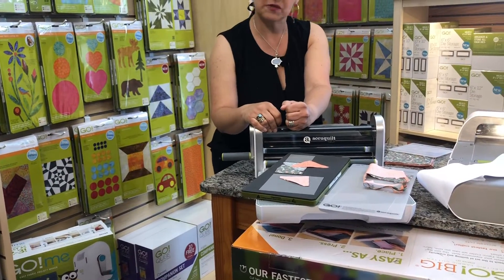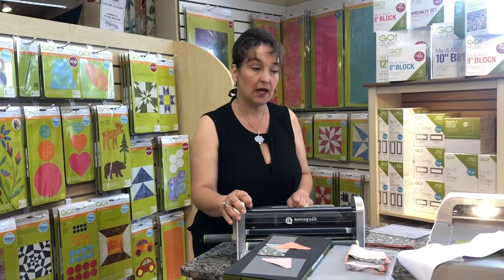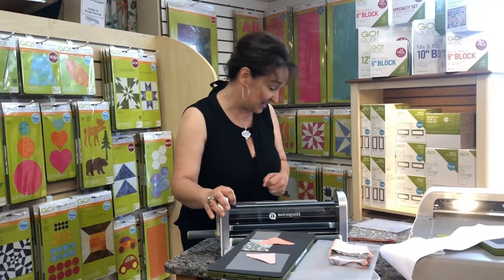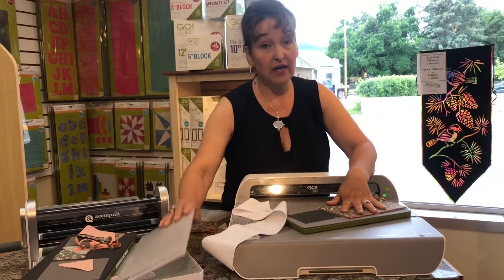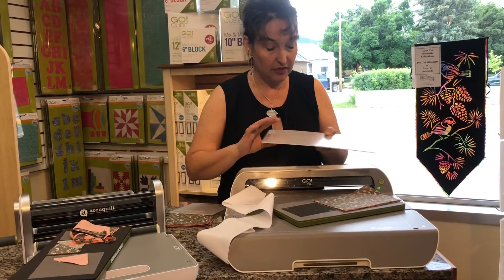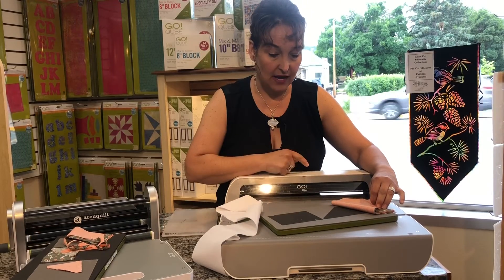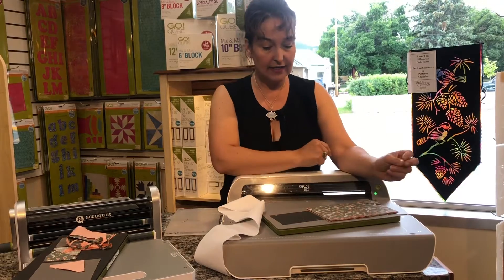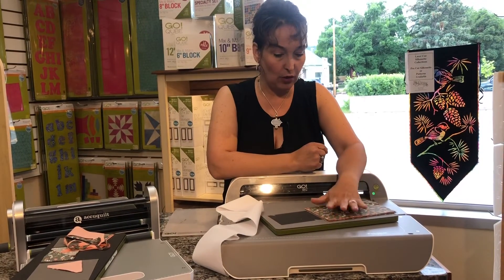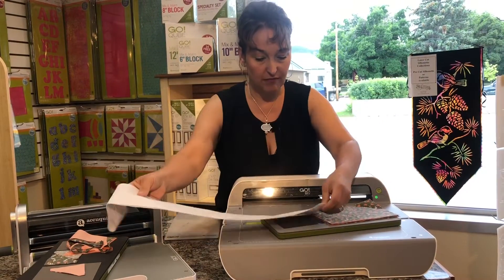That was just a couple of layers making a half square triangle with a crank cutter. Remember, the Go and the Go Baby are both crank cutters. Now let's look at the electric cutter. You'll also need a die — remember we can cut slightly bigger dies with this — and you'll need a mat. For this die I have flying geese. These are my flying geese units and these are my sky units for the goose. I have six layers of fabric all laid. Some people think that when you're using a cutting system like this you're going to waste fabric, but you're not going to waste any.